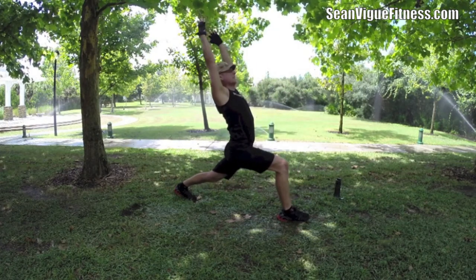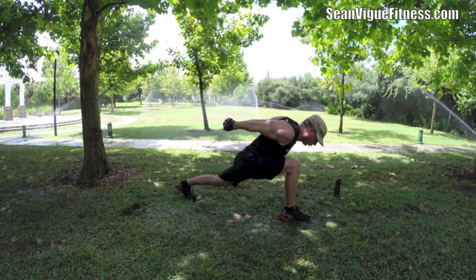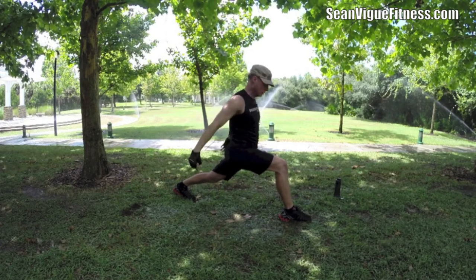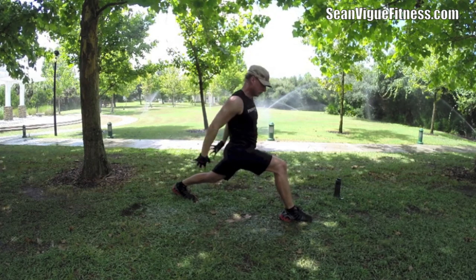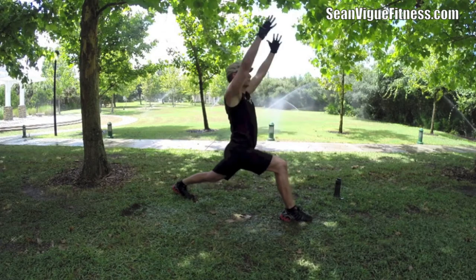Get the stretch in the abs. Get a full body stretch. Work the legs while you work that core. It's core training, my friends. Hopefully it opens up a lot of new exercises for you to use. And make sure you give me credit for it. Tell everyone about it, where you saw it.